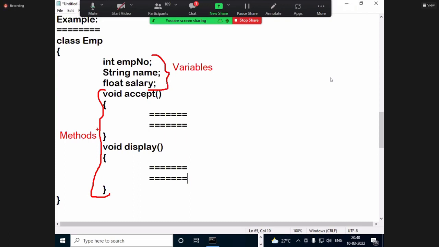Is it over? So a class is a collection of variables and methods. See, how you are going to maintain the data in a system through a Java program, that is what we are creating, like a class. It's just like a plan. How you are going to maintain it, that is what we are writing as a class.